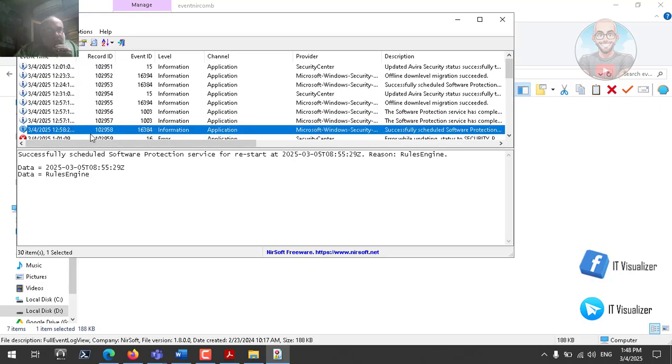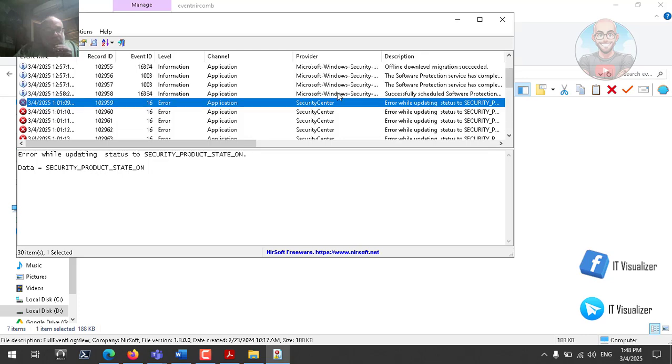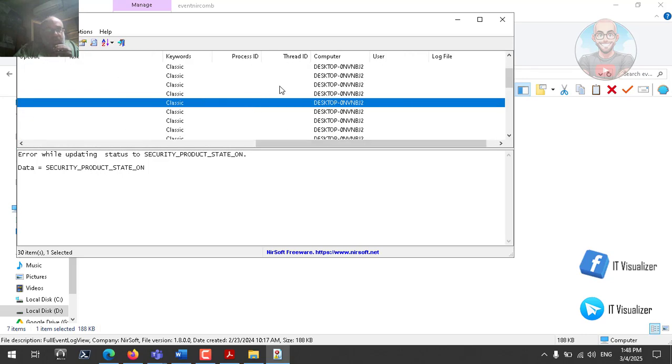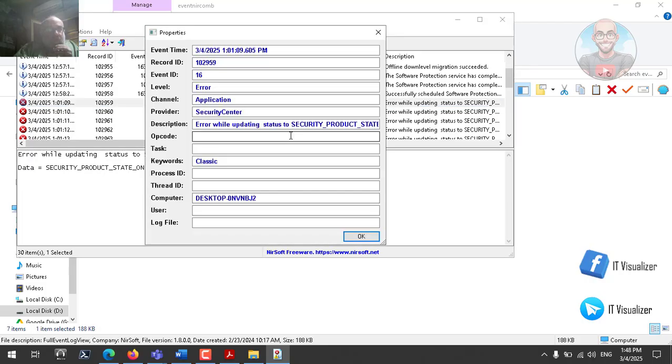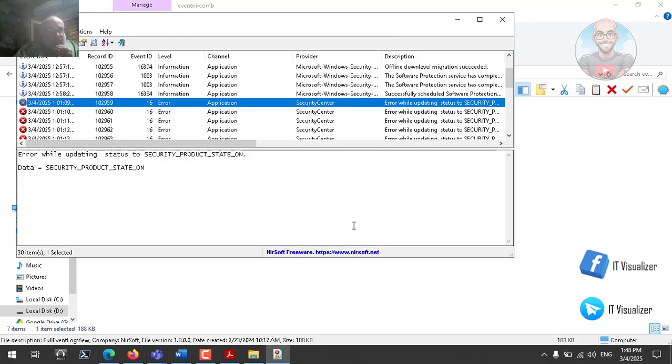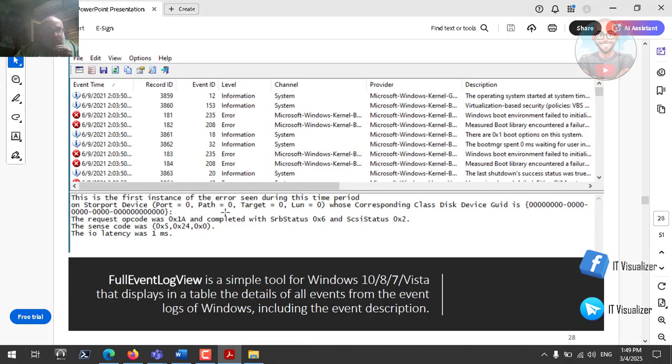and simply click on any event, and you can get the information concerning it. And we have a lot of info here. We can see the computer that this happened on, the error, the description. You can get a lot of useful information from here. This is very, very simple and more effective than the Event Viewer application. We can get it from Nirsoft, and you can search for Full Event Log View. Okay, so this is one good thing to use for searching events.